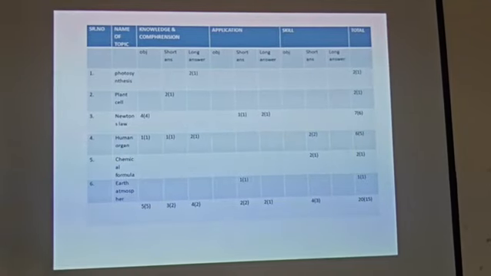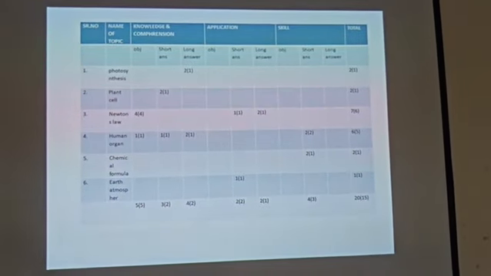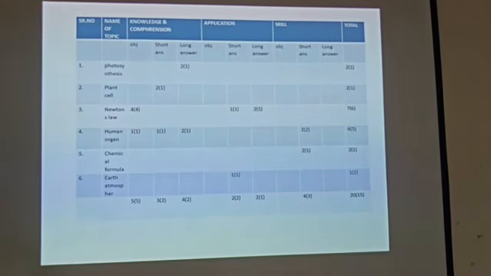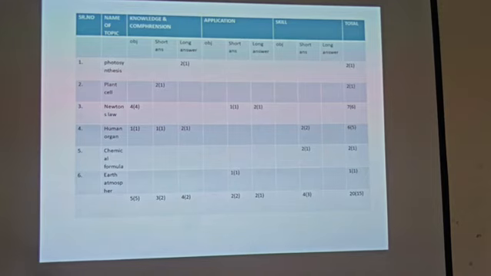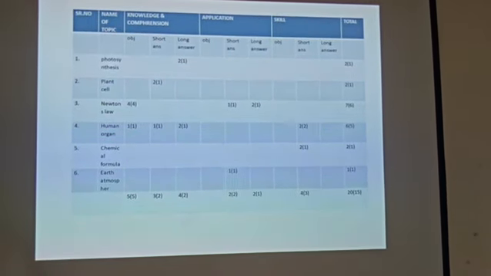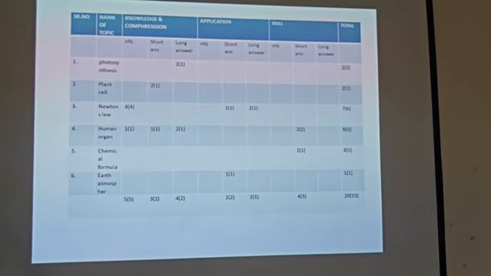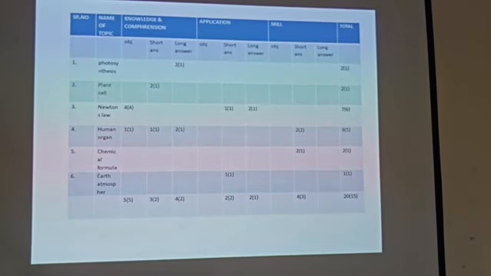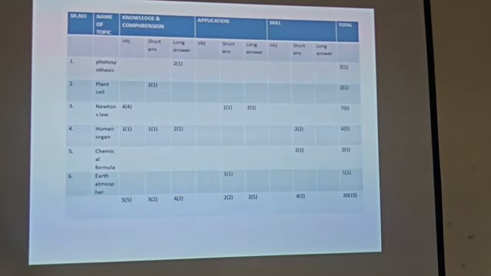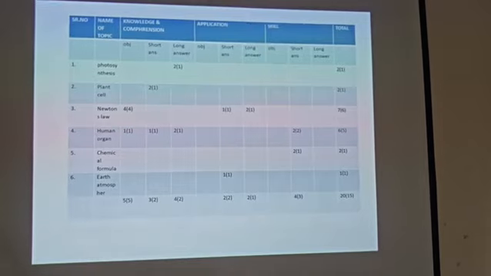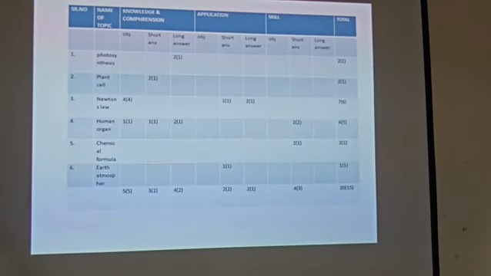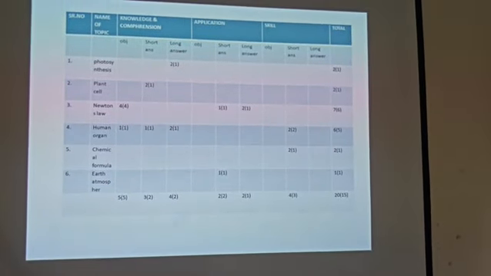It is based on skill. Chemical formula. One question is based on skill and it carries 2 marks. Earth's atmosphere. One short question is based on application. It carries 1 mark. Now the distribution of marks is also given in the columns and rows. That is, there are 50 questions and they carry 20 marks. Such a type of blueprint you have to prepare.